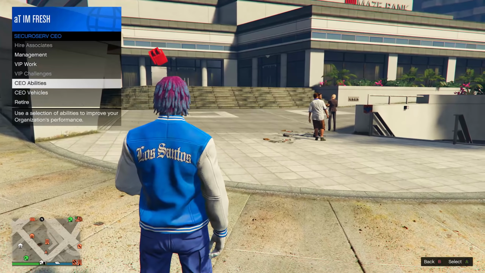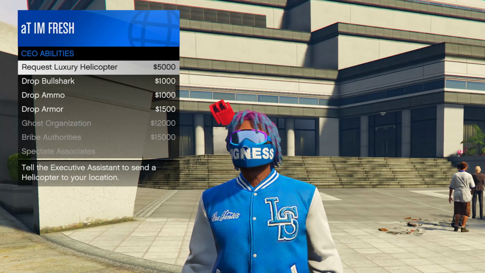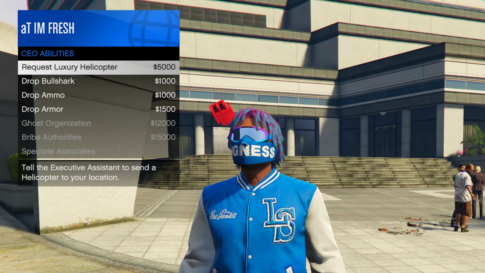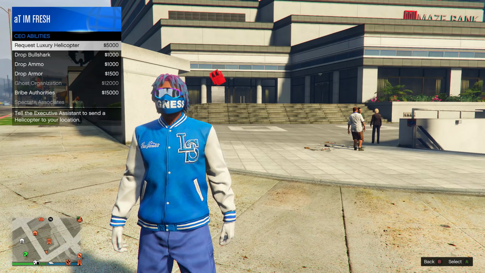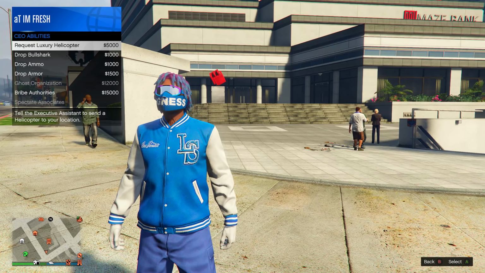You also have these other two options right here called CEO Abilities and CEO Vehicles. The abilities section basically has a whole bunch of different abilities you can purchase. They're not free, but taking a look at a few of these options, you can see you can request anything from a luxury helicopter to Body Armor, ammo, or even armor.